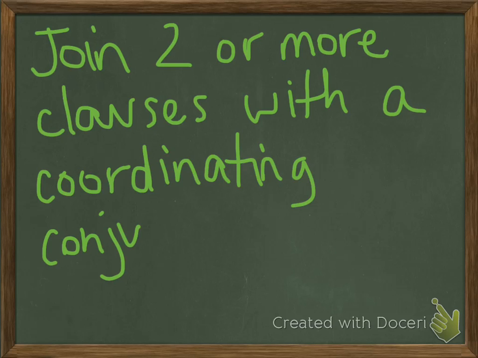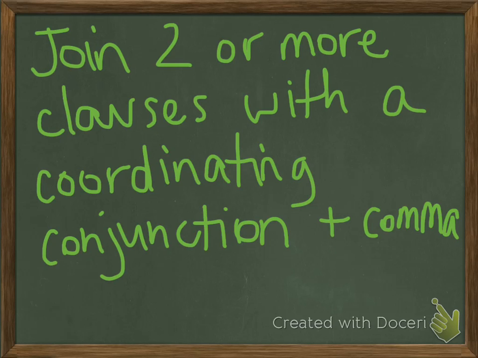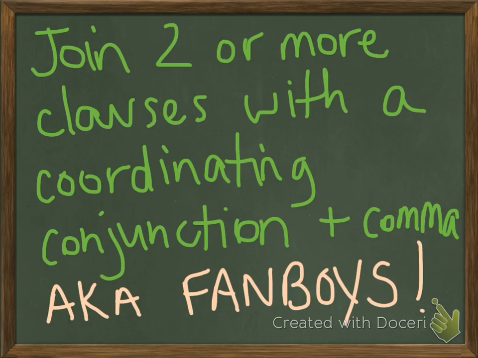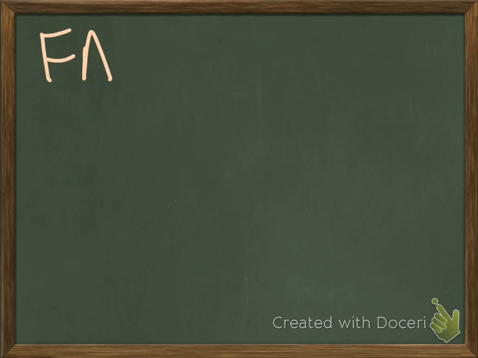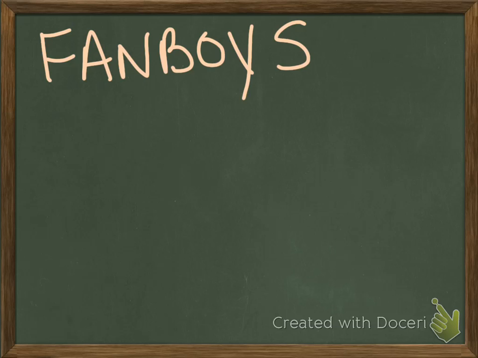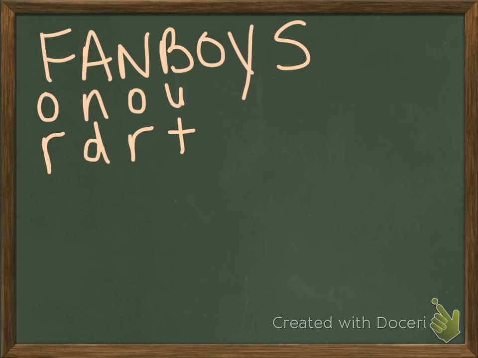And this is one that I've gone over with you before, and you've learned it, I think, all the way back in 2nd or 3rd grade, but let's just review it. This is where you take a coordinating conjunction, which is also known as, if you don't know what AKA means, it means also known as fanboys. And with those, you always put a comma between the clauses. And to review, you need to know these fanboys. It's for, and, nor, but, or, yet, and so.